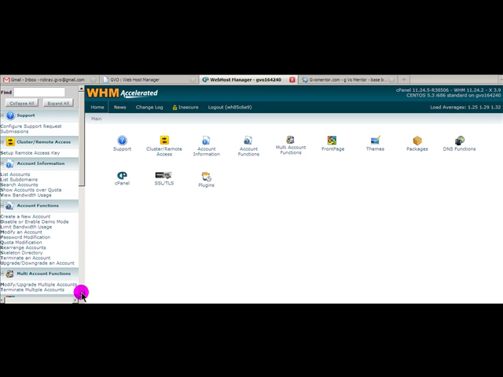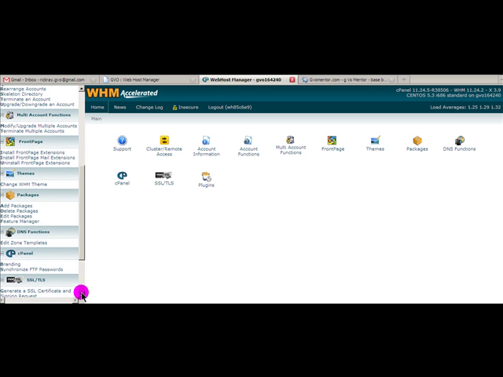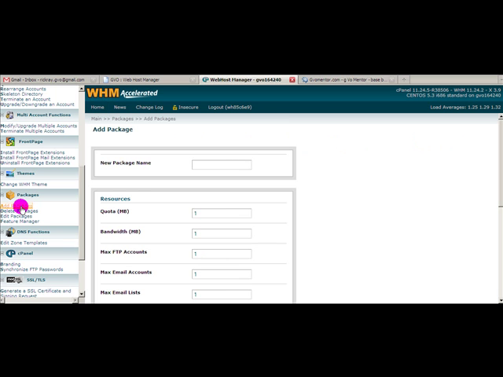For hosting your domain name on GVO, there's only two things that you need to do in the web host manager. And the first one is add a package. You scroll down here a little bit, it's about halfway down, and add package. Now you imagine that your next door neighbor or your customer or a friend has a domain name and they want to host with you on GVO, but you cannot provide them a product, a service, a package, because you haven't set anything up yet. So you need to come in here. This is the first thing you do. You set up a package which you can use for as many domain names as you like. Alright, if you have 10 domain names, you can use the same package.